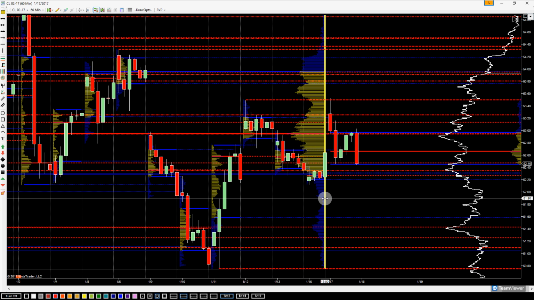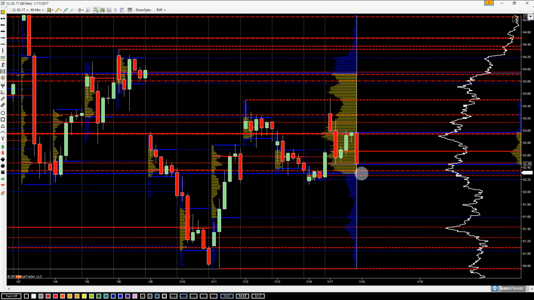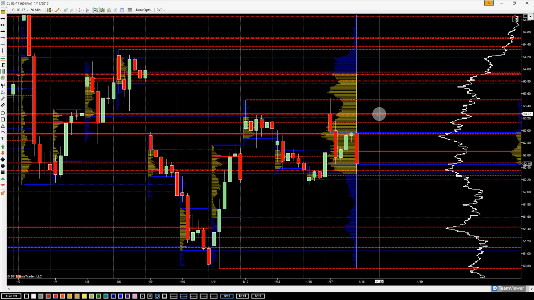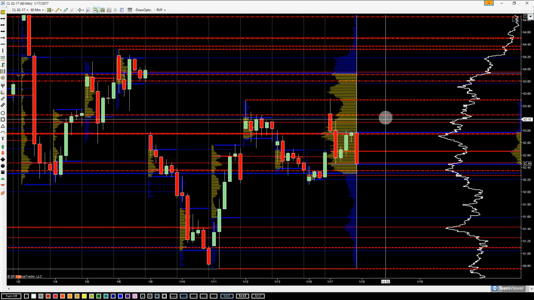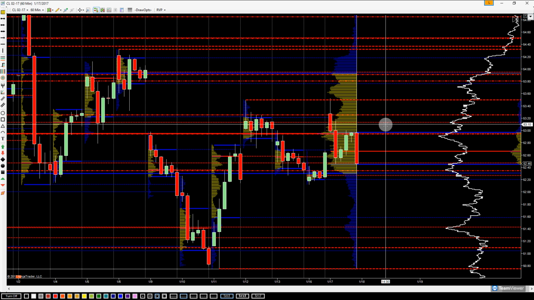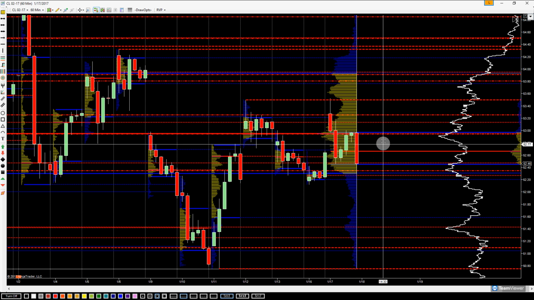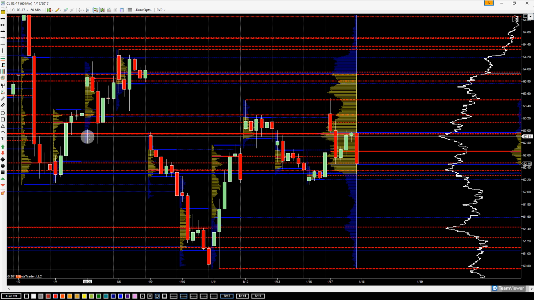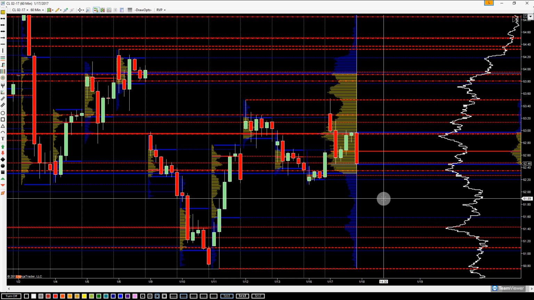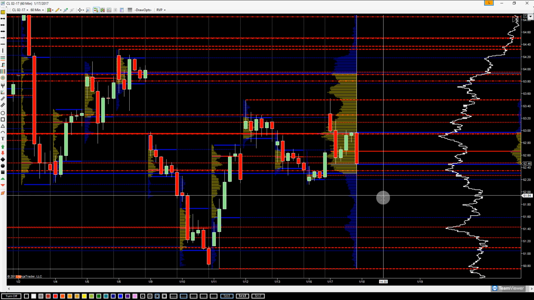First thing we're going to do is stretch out our profile so that it includes yesterday's trading. Absolutely stayed within balance. We are really getting balanced in here, and I'll show you what I do in a case like this. And when you have these microcomposite VPOCs on here, it doesn't really matter where they stem from, but it might be nice to be able to do that. So for this next one, I'm going to draw, and when I have a little more time, maybe I'll just do a session one day, or one night, where all I'll do is come onto this chart, empty it out, and redo it so you guys can see how that's done.